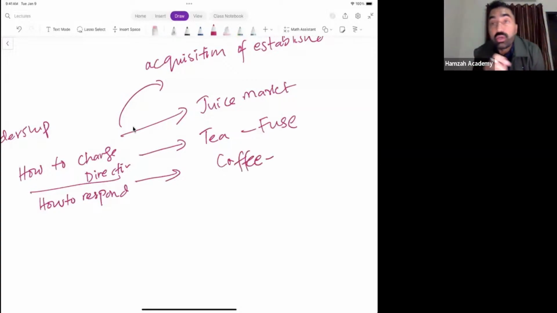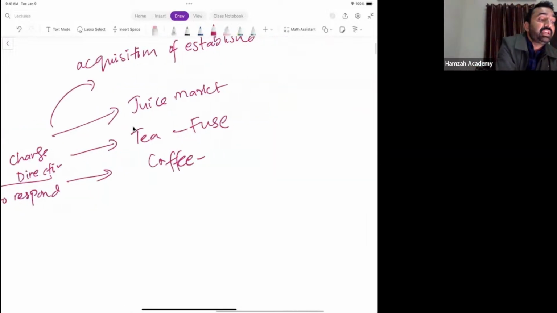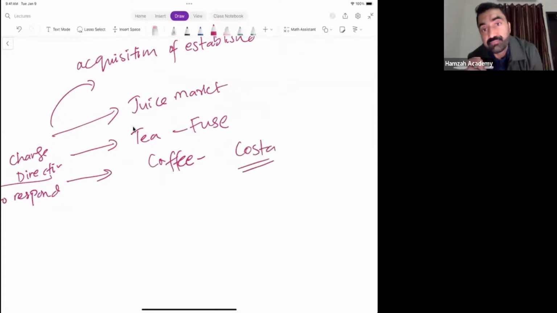You would be amazed that Coca-Cola has acquired Costa Coffee. Costa Coffee is one of the largest coffee brands in Europe and the Middle East, and in some East Asian countries as well. But it's not in North America. There was a bigger purpose behind the acquisition of Costa by Coca-Cola. They wanted to bring it to the North American market to compete with Starbucks, but still they have not brought this brand into North America.